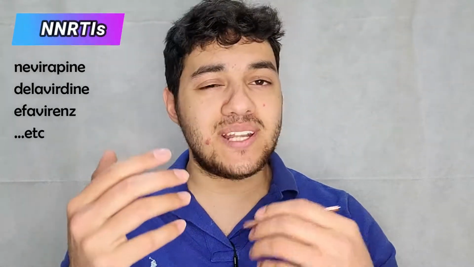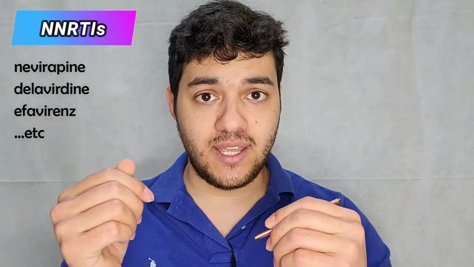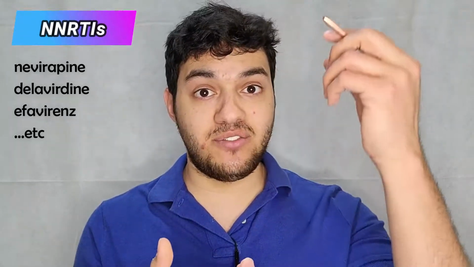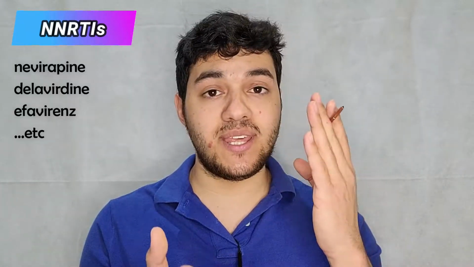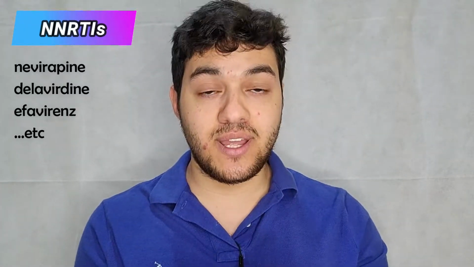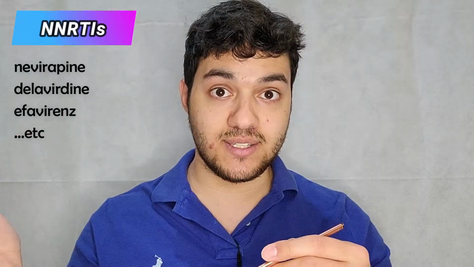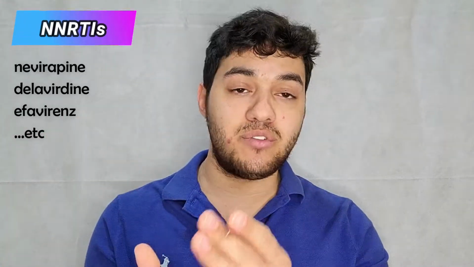But there's another less effective way of inhibiting viral DNA. We can, as we said, use defected nucleotides, defected building blocks, or we can inhibit the enzyme reverse transcriptase itself. And this is the class NNRTIs. They work by inhibiting the enzyme reverse transcriptase.